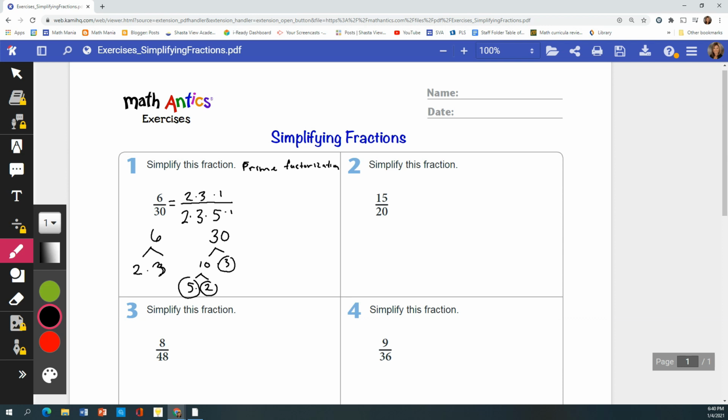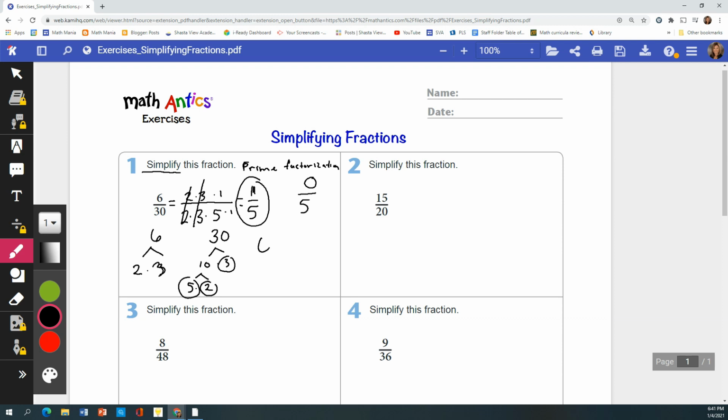So now we have to cancel out things that are similar, because we are simplifying. So we're canceling things that they have in common. We can see they have the 2 in common, and they have the 3 in common. And we're left with a 1. So remember, if you did my last fraction class, we can't write a fraction like this. You cannot do that. That is not a fraction, because there's nothing out of something, so that does not work. So what you can write here is 1, and 1 times 5 is 5. So the answer is 1/5.